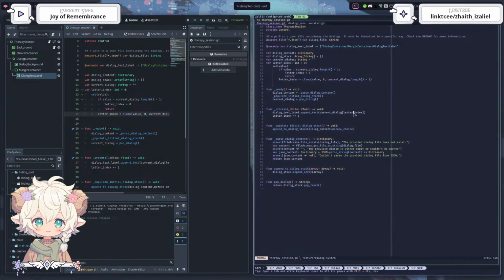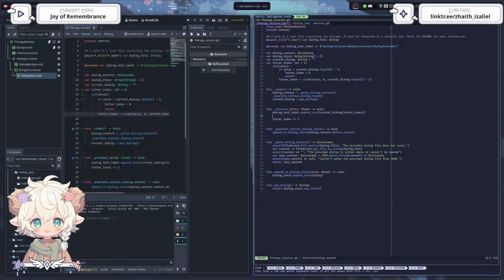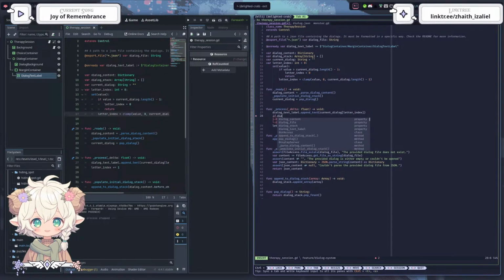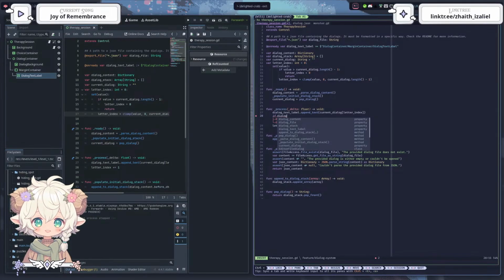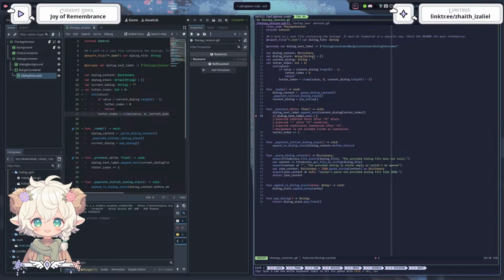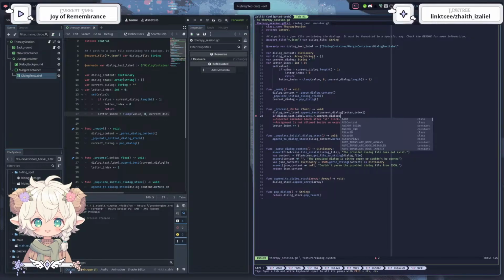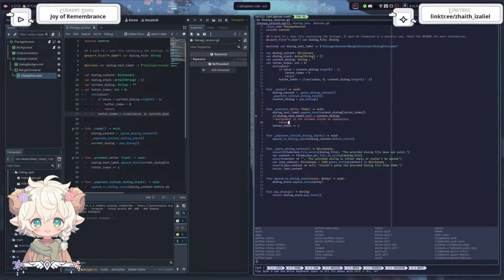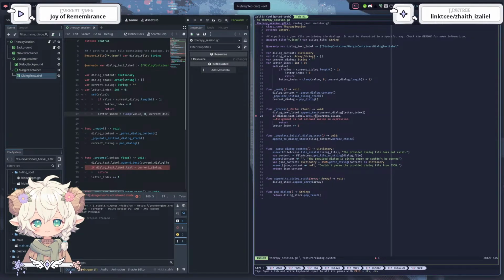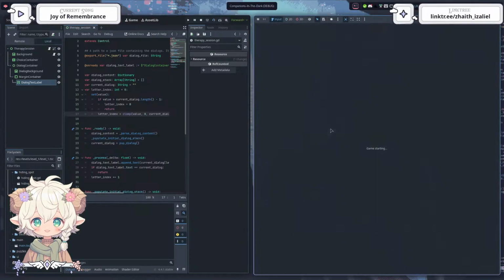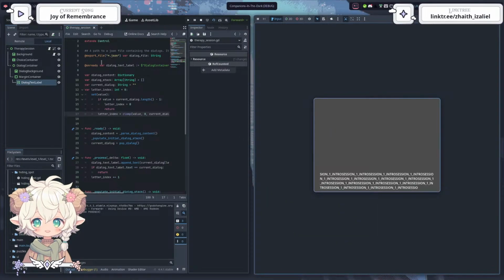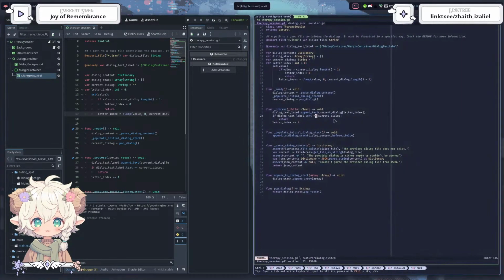Okay. If dialog text label dot text equal the current dialogue, then we return. Yeah, we return. So apparently it doesn't want to try, but okay.